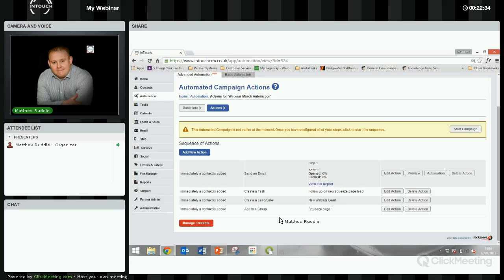Now, the other things that you can do here are adding in more follow-up emails, so more information emails, so that you can start to warm them up as you go through. You could actually send them a text message as well in a few days. But straight away, if I had sent them a text message now, as well as sending them an email, for me personally, I would be over communicating with them. It's entirely up to you what you think. But this is why you need to plan it quite carefully, because if you don't plan it, there is a danger that you will over communicate with people. And that's not something that you want to do. It's not something we want you to do. And it's certainly not going to be something the customer's going to want you to do.